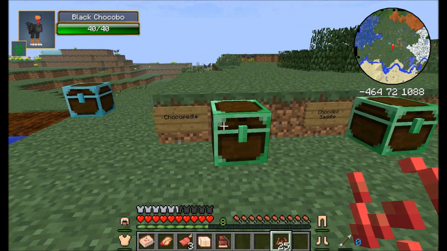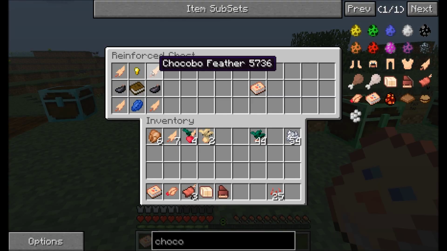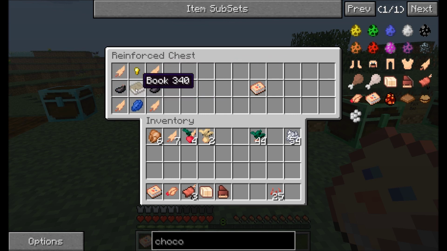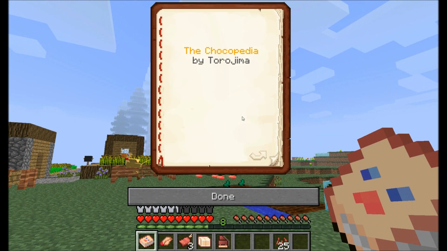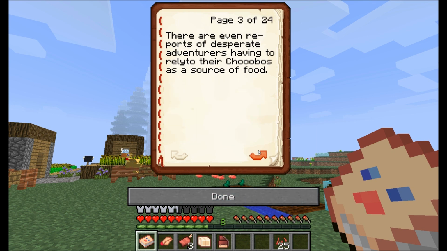Anyway, the most important thing you need in order to raise Chocobos is a Chocopedia, and this is how you make one. Chocobo feathers in the corners, gold nugget on top, lapis on the bottom, ink sacs on the side, and a book right in the middle. That'll give you your Chocopedia. Chocopedia basically tells you everything that I'm telling you now, if you'd rather read it. But I'm a very visual person. I know a lot of other people are, so it's easier for me to see something and understand it than to just read it. But this tells you all about them, all about the mutations, Gysol pickles, domestication, breeding, and the different colors. I'll get to that real quick.